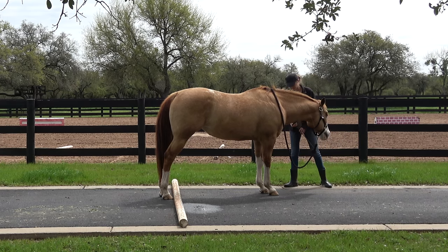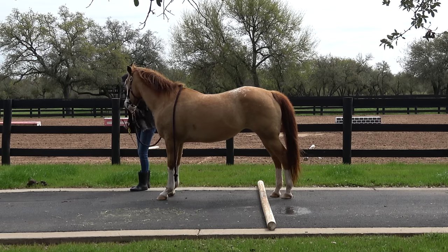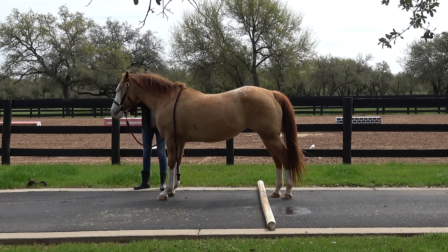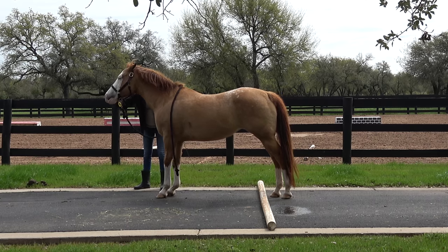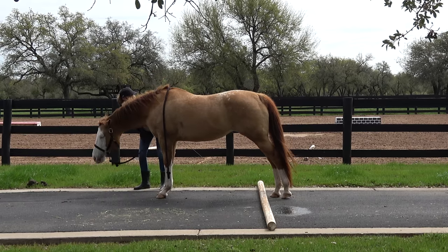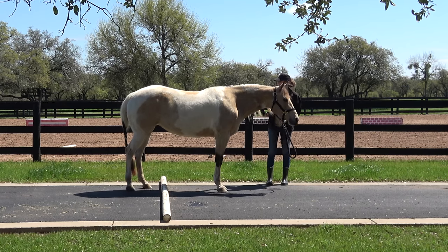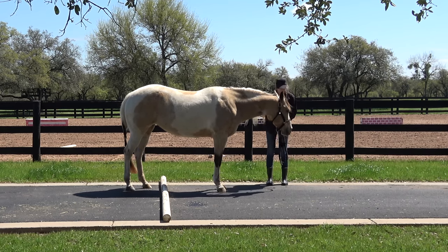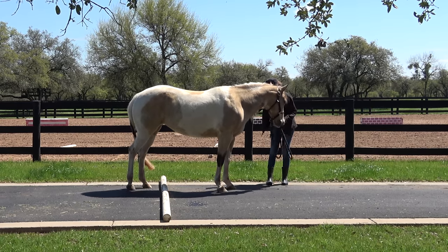...I actually asked her to take her back leg backwards by tapping on it just a little bit, asking her to step it back. Here we're starting to use a little bit of a shifting forward — you notice she shifts just a little bit over her front end, stretching it out, and her head is forward and down. That was really pretty. With Tiger, I introduce the luring forward, asking her to stretch over her front end and really open up that back end.